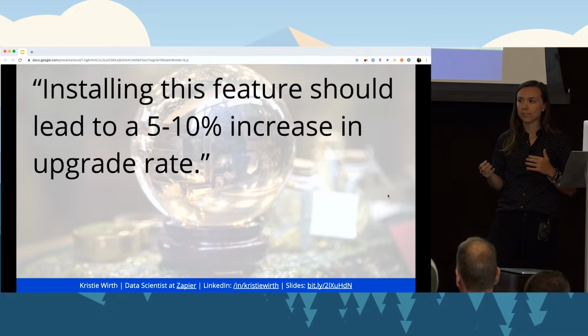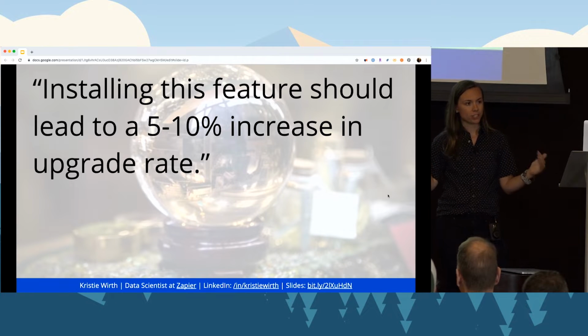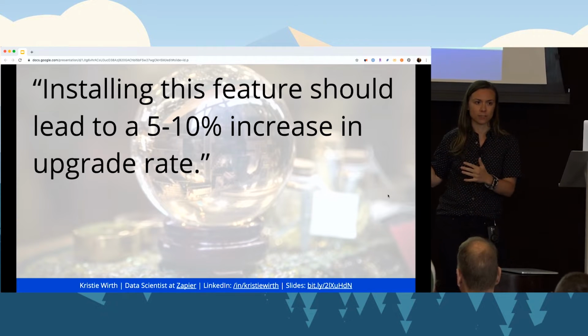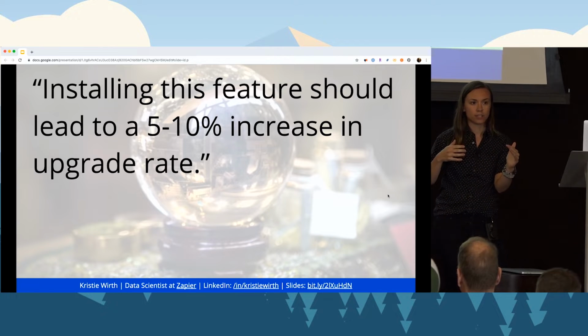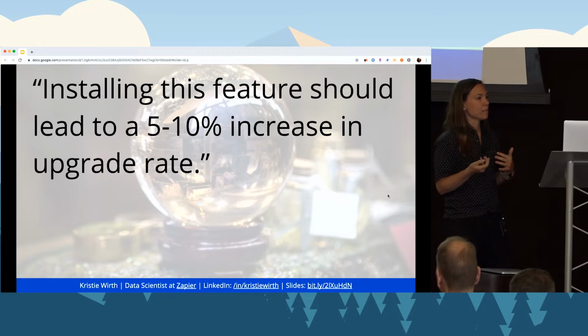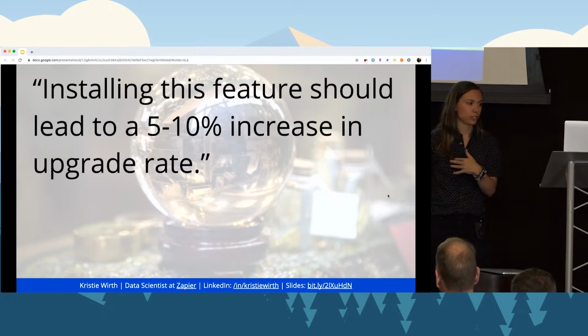The reason is that if you do something like a before and after comparison, the problem is that something else might have changed in that time frame that led to any effects that you're seeing. So you can't attribute it to feature X that you've installed on the website. It could be something else that happened during that time period. If you compare users who interact with a feature versus those who don't, then you're missing out on any potential differences between those groups. There could be something inherently different about users who interact with your feature versus users who don't. Maybe users who interact with whatever feature you've created are already more engaged with your website, so they're already gonna be more likely to sign up or whatever you're measuring. So you're not really measuring the impact of your feature.